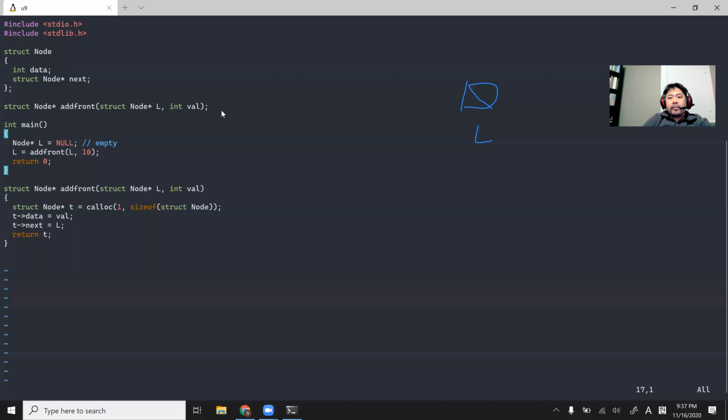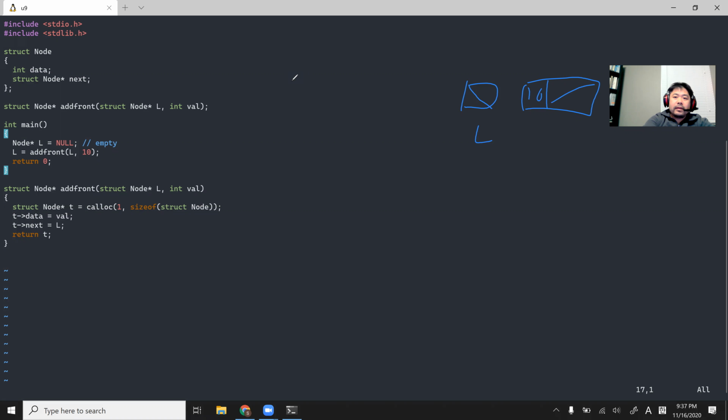So that means L is now pointing to a new node, and the new node will be 10 and then nothing.